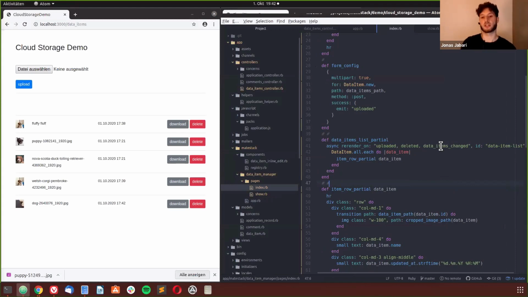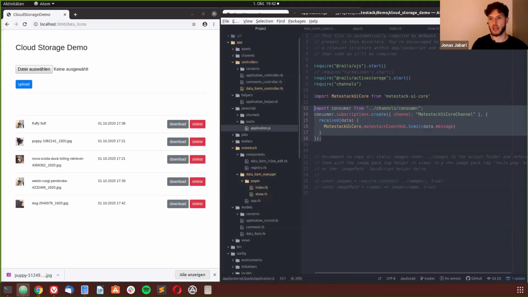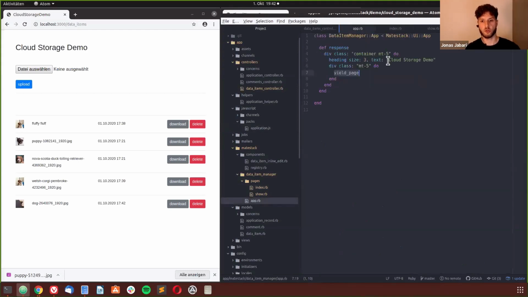So that's it. We created a small Dropbox UI clone, so the basic functionalities of a cloud storage. We created a reactive UI, uploading, deleting, having a reactive list, adding comments, having inline editing in place as well. And we didn't write a single line of JavaScript. The only thing we needed was to get that in place for Action Cable. And that was it. So pure Ruby, reactivity, and maintainability. I hope you enjoyed it. And thanks for listening. And now I'm available for Q&A.